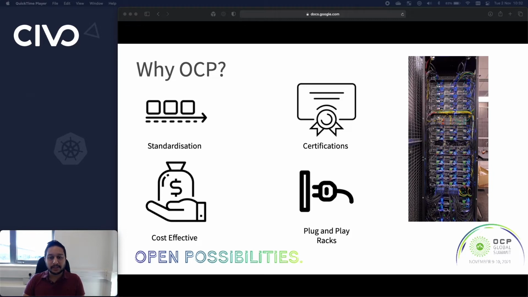And one of the other nice things as well is all of the rack designs are plug and play. The rack that you see on the right, we shipped to the data center fully populated like that in a box, and all the data center had to do was take it out of the crate, roll it into the rack, connect up the in-band and out-of-band networking, and power it on. Everything else was ready to go.